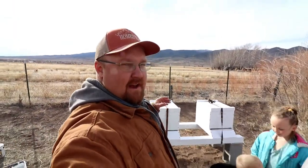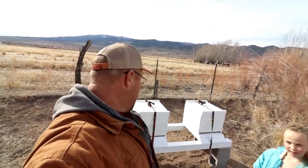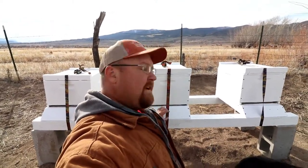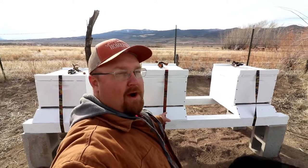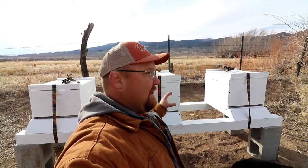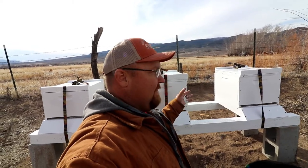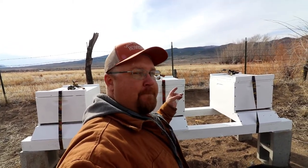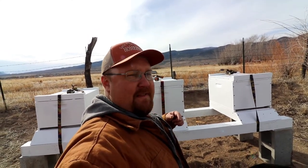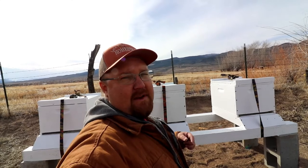My question I'd like to pass off on to you guys is on the front of the hive boxes right here, I'm thinking about painting a different color. Maybe one red, one white, one blue. The reason why is I'm thinking maybe bees need an identification, so when they come home, they won't go in the wrong house. I'm thinking that they go off a smell, but maybe it's easier for them to identify their house. Let me know what you guys think about that. I'm not sure. I'd like to hear your guys' opinion on that one.